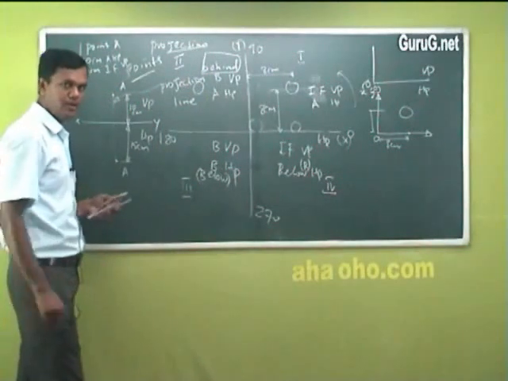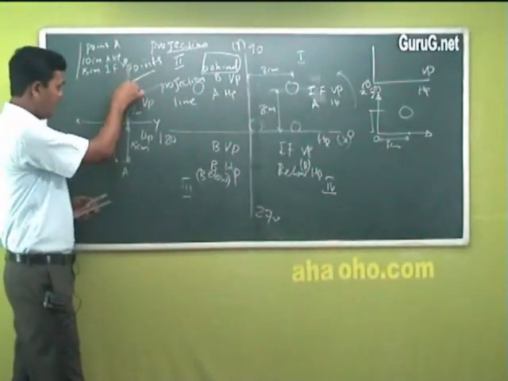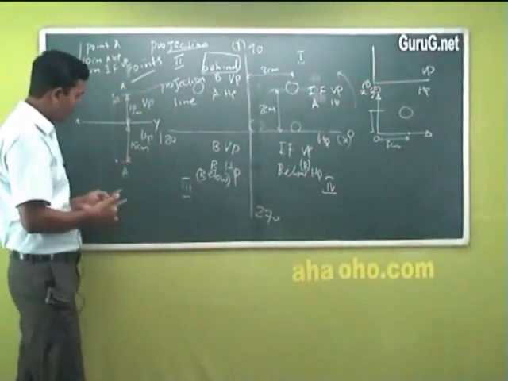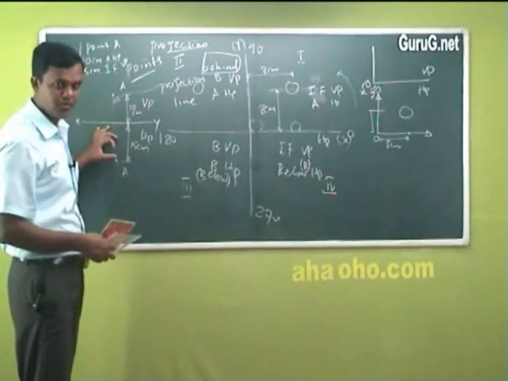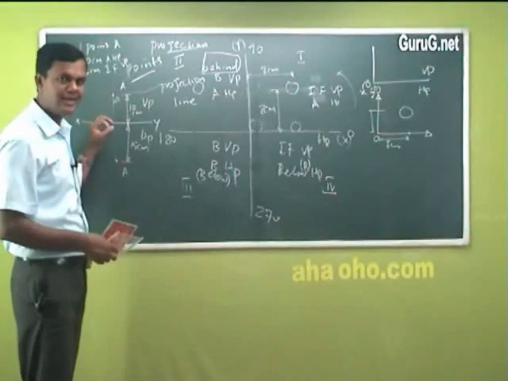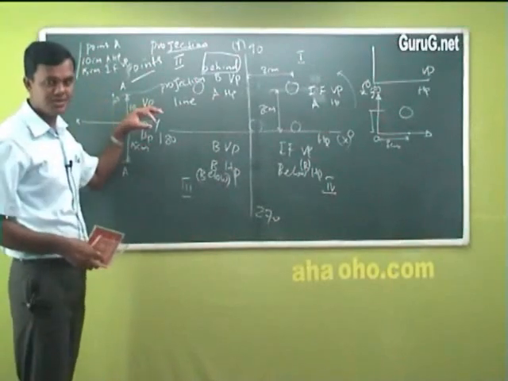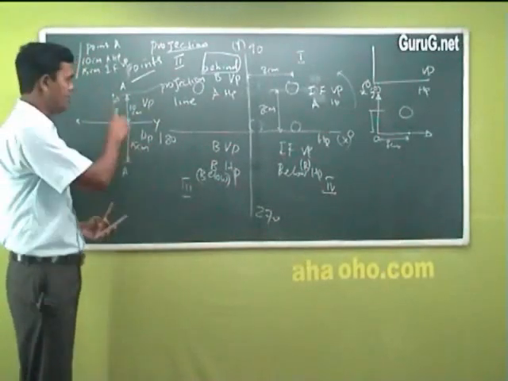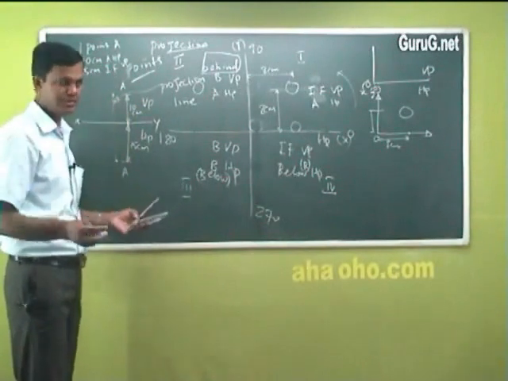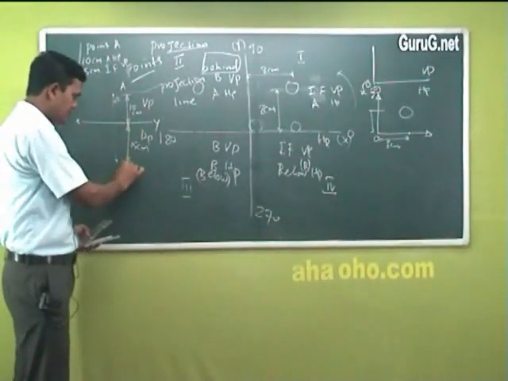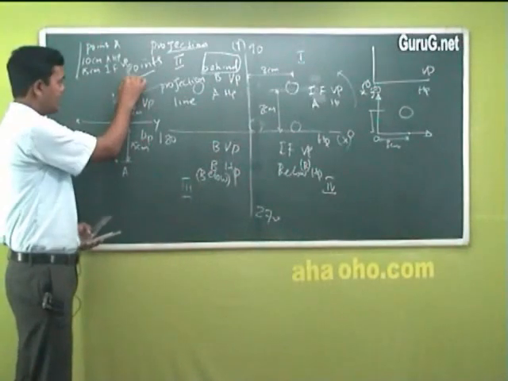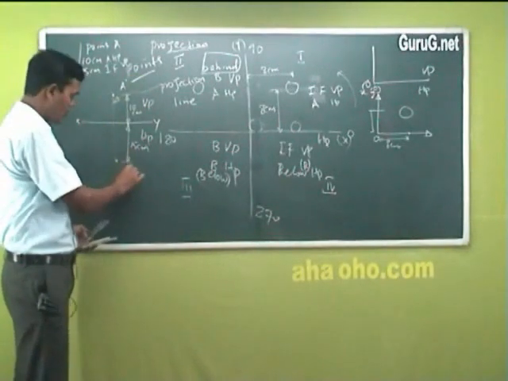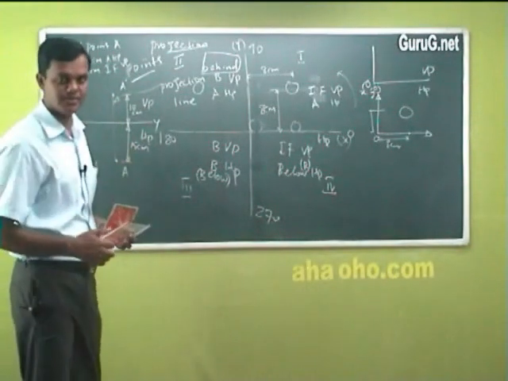Fine. Now this is A, and you see when you have the same point at different front and top views, you have to at least indicate them by different notations. You should not write both as A. You write the front view as A dash, and the top view as A, and leave it as it is.